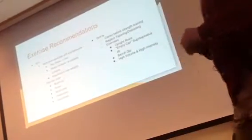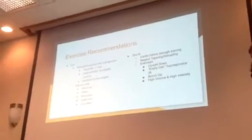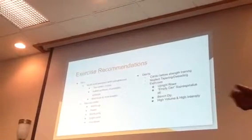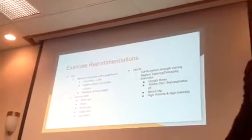So, recommendations for the kind of exercises that you're going to select. What do you want to select? You want to select multi-joint exercises with progression. Progressions are very important because it's a great way to take you from being a novice resistance trainer to being an expert trainer. So 2 limbs become 1 limb. Say instead of overhead pressing with a barbell, you take it to dumbbells eventually. It's harder for your brain to do.